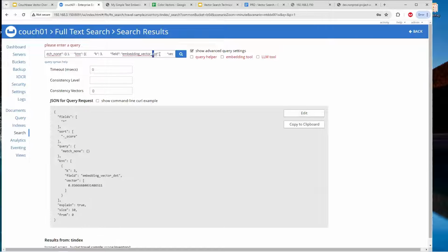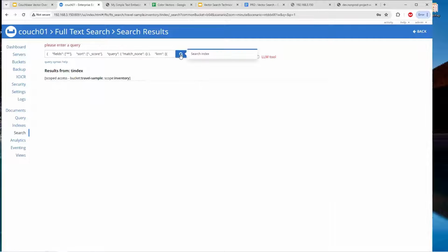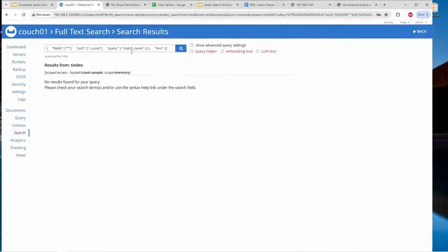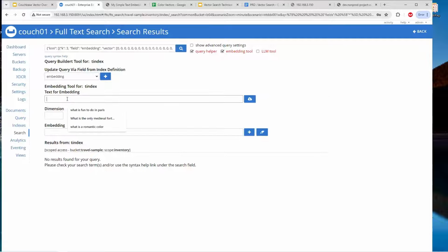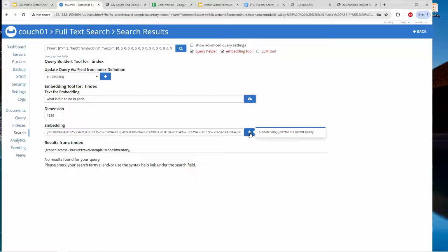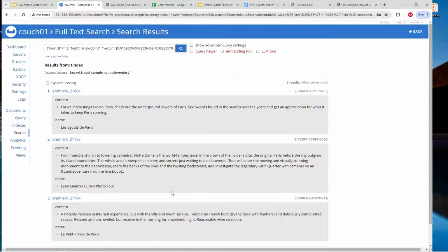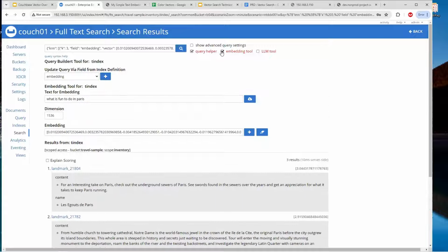And I say, this is painful. This is just our UI. And I will highlight this vector and replace it. And it's legal. So I run it. And obviously I did something wrong. I don't like doing that. Let's try this again. And I'll just run it this way so that I don't get a syntax error. Okay. These are little helper tools. So I just basically did a query on what is fun to do in Paris. Okay. And we can do anything we really want.